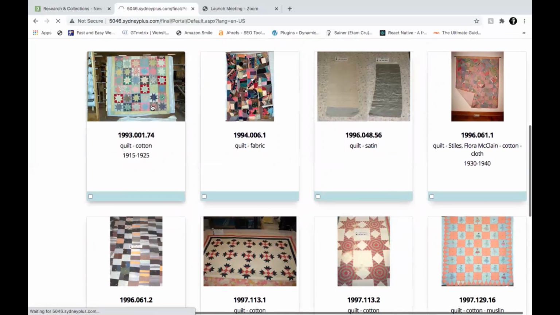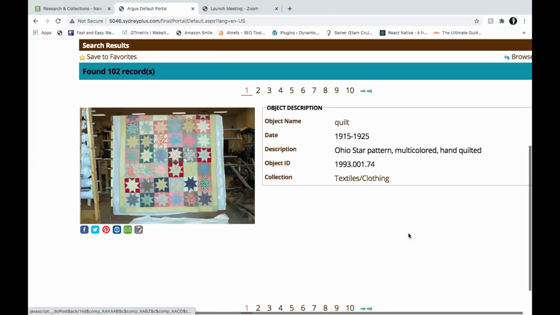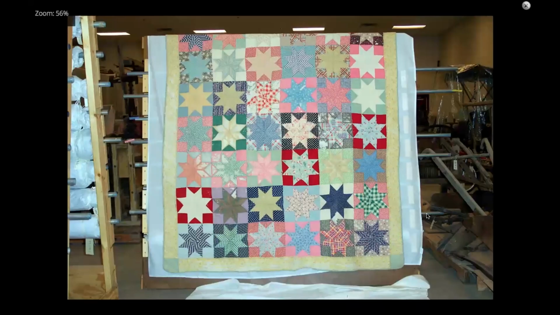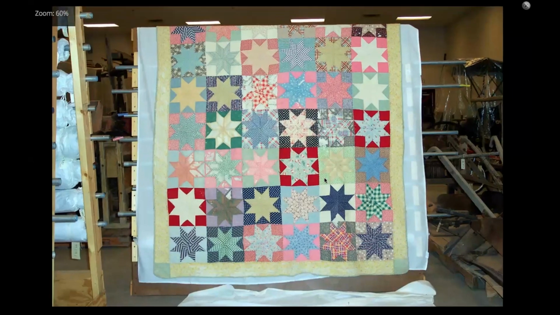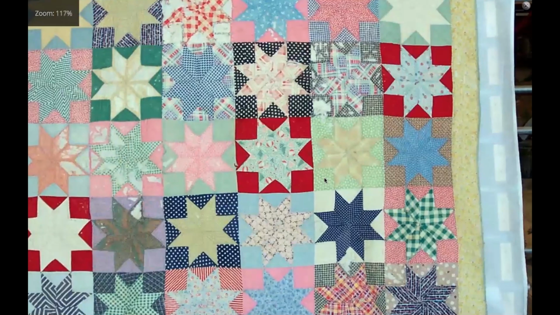And so once you have your search, you can click on an item. And once you have that object up, you're going to find the description of the object, name, date, whatever information we have on its history. The other thing that you should know is that you can click on the photo and blow it up so you can see more of the detail.